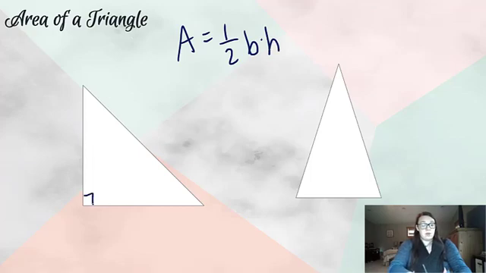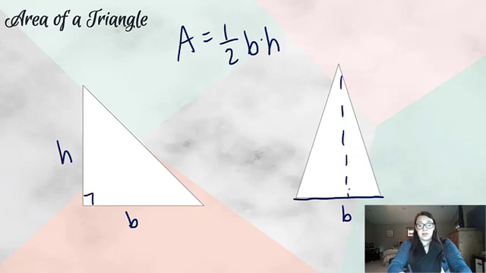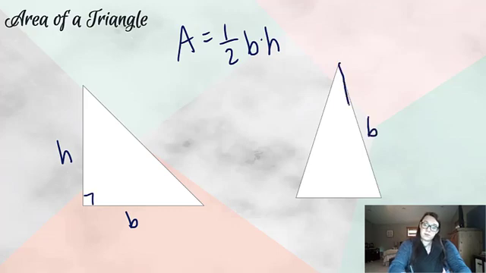So on a triangle like this, where you have a right angle, you can see the base and the height, pretty straightforward, plug it in. On a triangle like this, we have to first recognize what the base and height is. Now, if we are given this distance as the base, then the height must be here, perpendicular to it. However, sometimes it's not set up completely correctly, and sometimes instead of giving the base there, we could have had the base here. If this were the base, think about it sitting on that side, its height would now be here at that right angle. So notice where the triangle is sitting, and depending on that, you need to find the height.